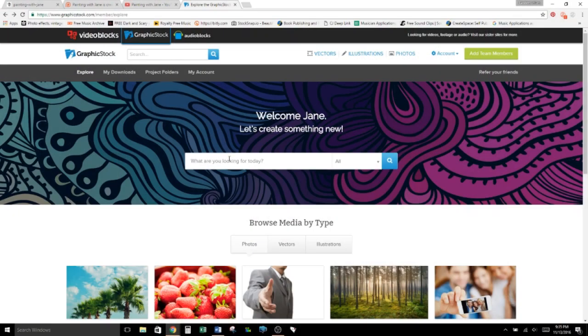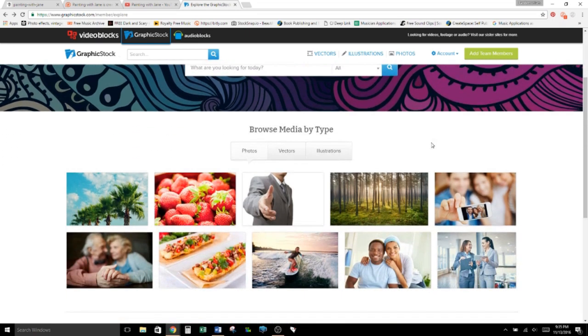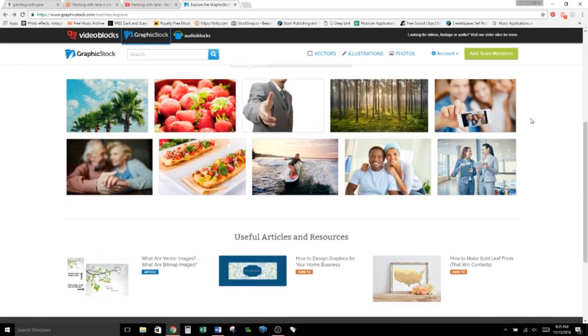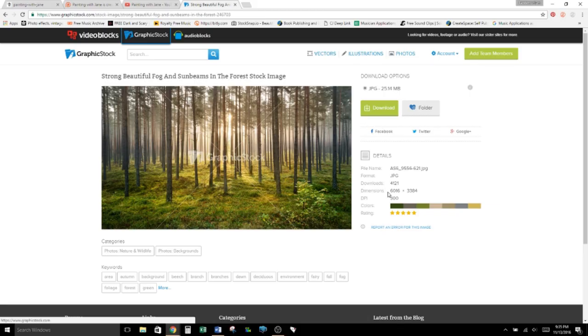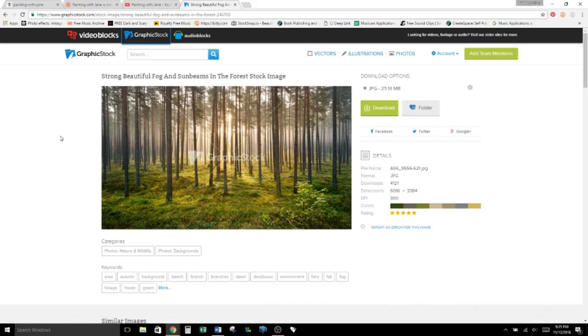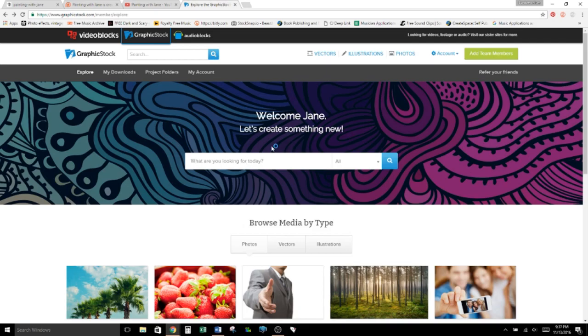So this is a seriously cool website, and all of the images are 100% royalty free. Like this amazing photo of a forest that I would totally love to paint, so I'm going to add that to my folder. And then I can refer back to it whenever I want without having to search for it again. So let me show you the website as well as some of the things that I do to come up with a painting for you guys each week.